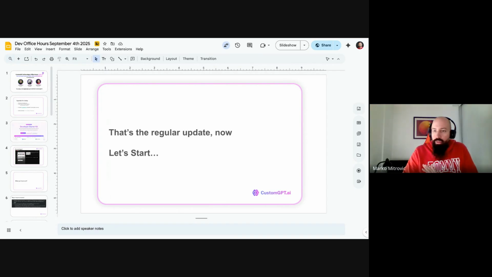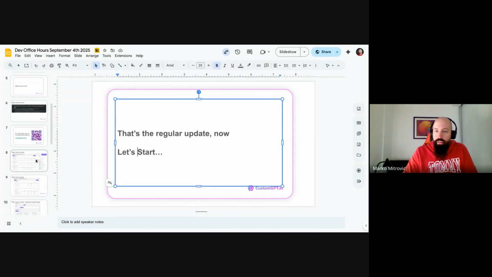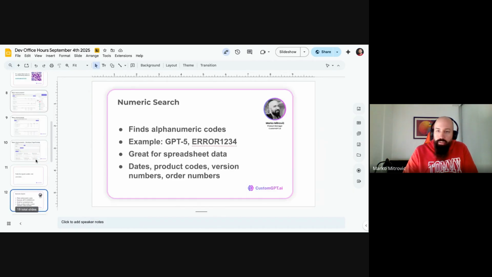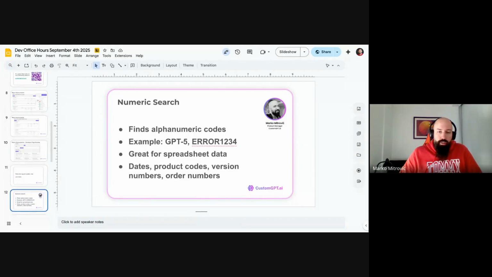But yes, so hi everyone first, and before I start with the new feature, just to answer Thomas's question, yes, we are working right now to add document analysis to API, so it should soon be available with the exact same functionality like in the UI. Thank you. You're welcome.